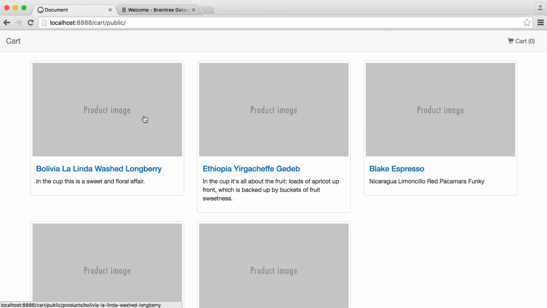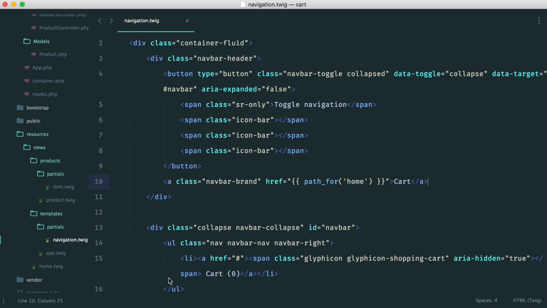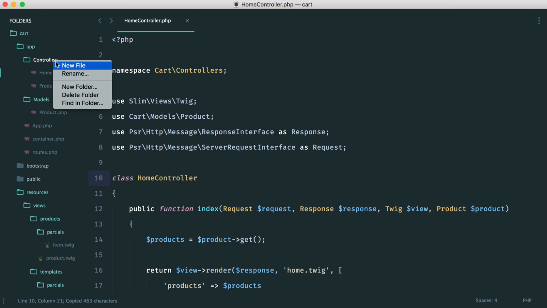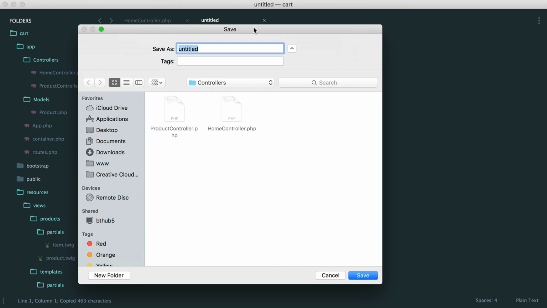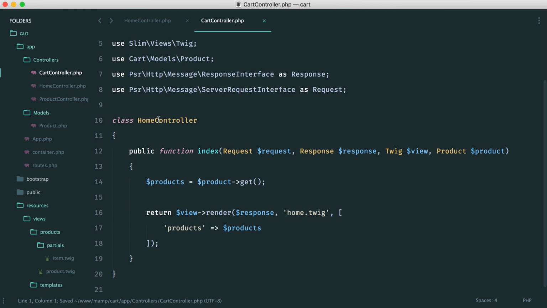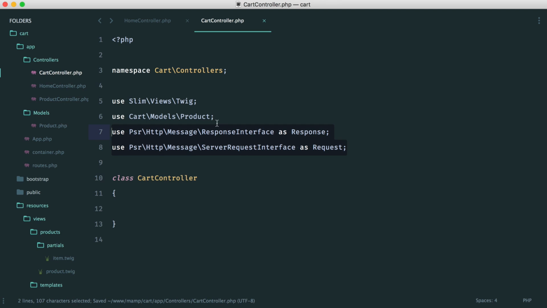So let's start with our cart controller and the view that we're going to have for the actual cart index page. If we just head over and create this controller quickly, I'm actually just going to copy my home controller over just to save a little bit of time. So let's create this here. It's just CartController.php, and we will just update this as we need. So we have CartController. Let's just get rid of this method here. We're obviously going to need our request and our response. We will probably need our products, and of course we need our views here as well.